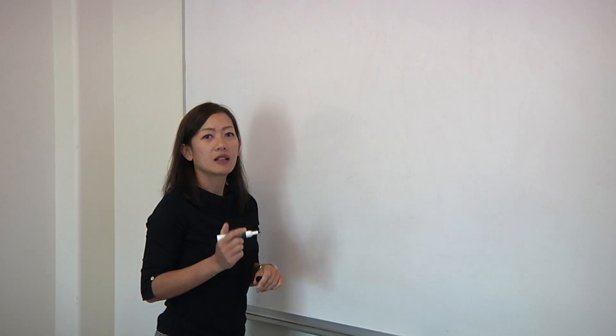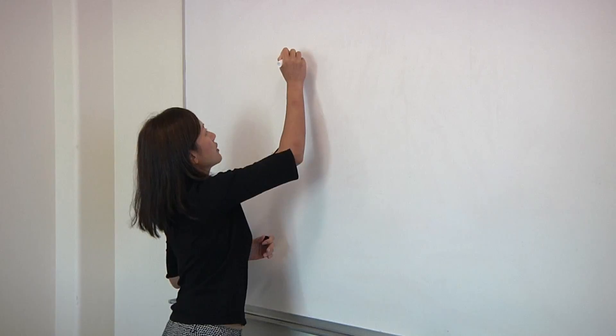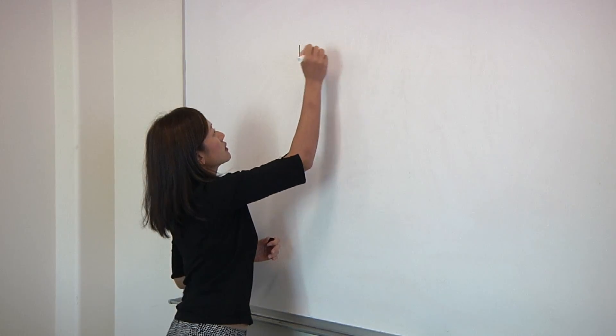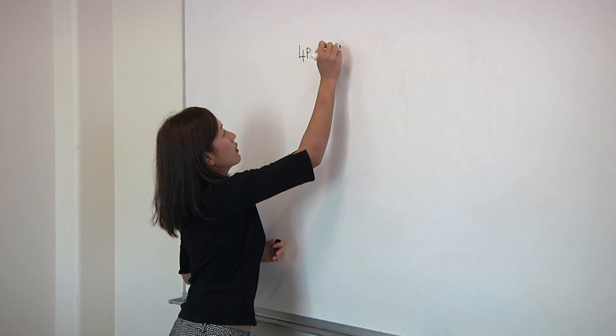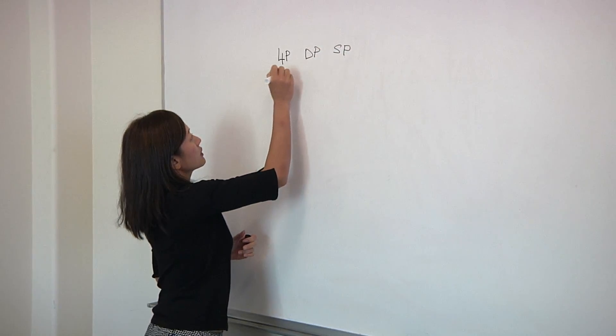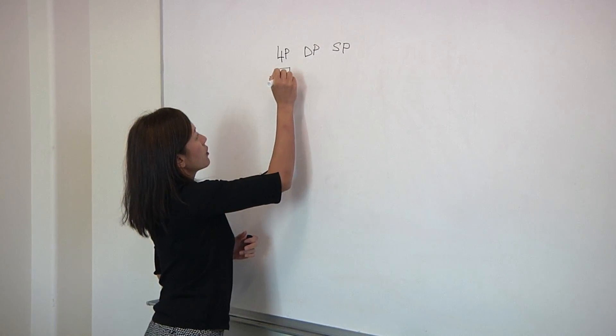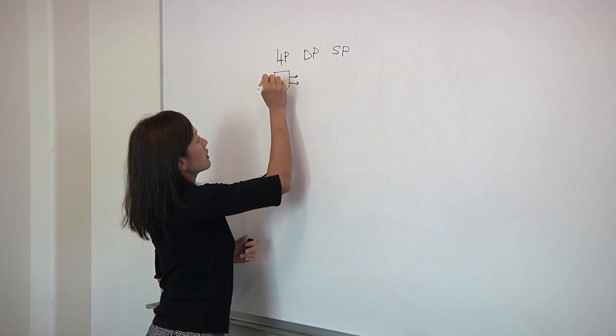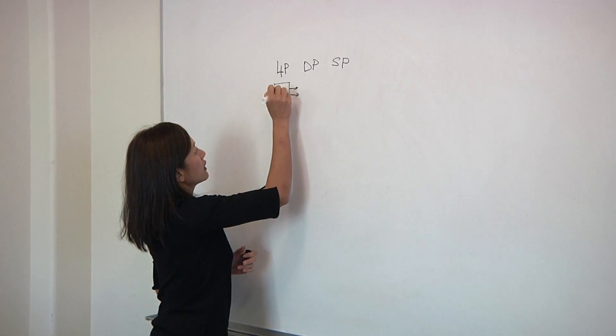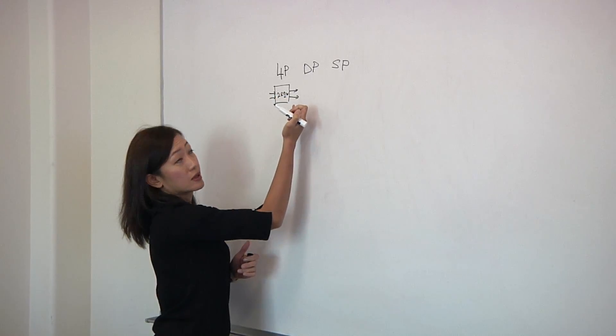Why don't you draw this out for us? So now let's compare typical multiport memory architectures. Let's say we have a four-port here. Now let's look at four-port, dual-port, and single-port. Typically, a four-port memory will have four ports in and out of the memory, and typically it's a two-read, two-write architecture. So you can do two simultaneous reads and two simultaneous writes.